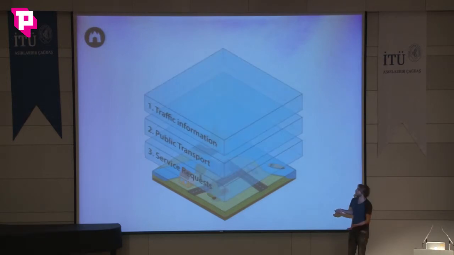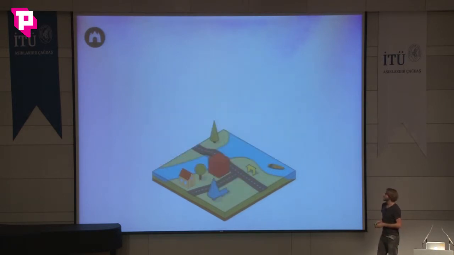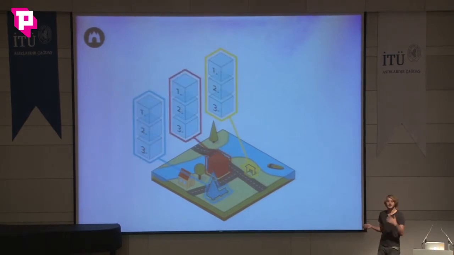The way it currently is, there's this town and there are layers of data about this town, but they're not linked together. So CDK tries to create those links between those data sets. CDK identifies separate objects in a city, a building, a park, and a bus stop, and it gives each of those objects a unique identifier. And then it links those data sets which have data about those objects to this unique identifier.